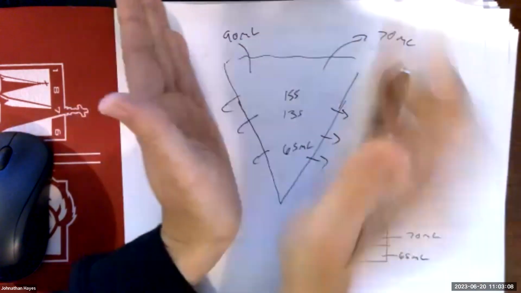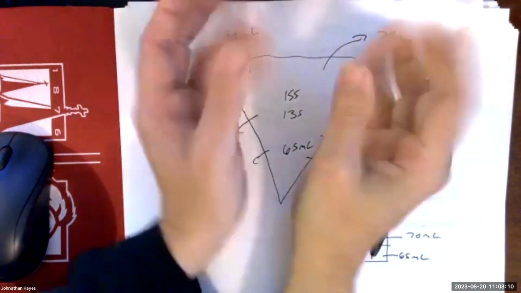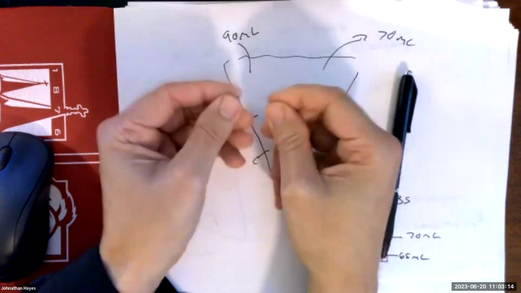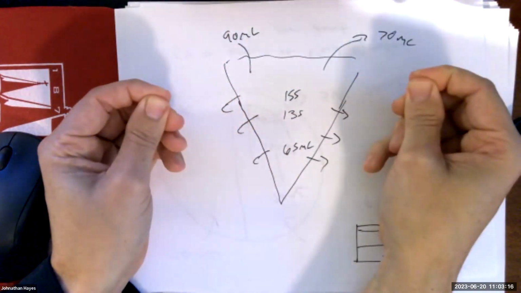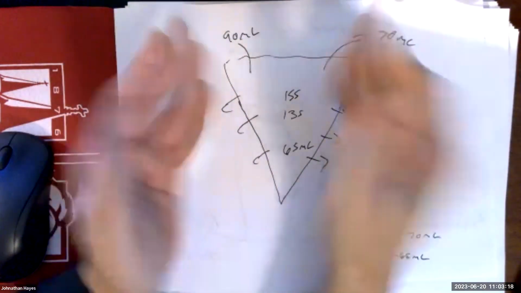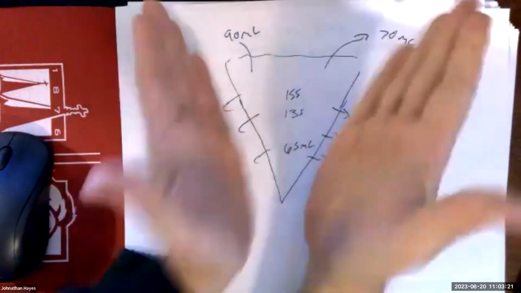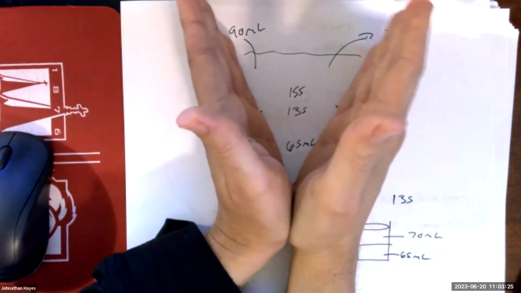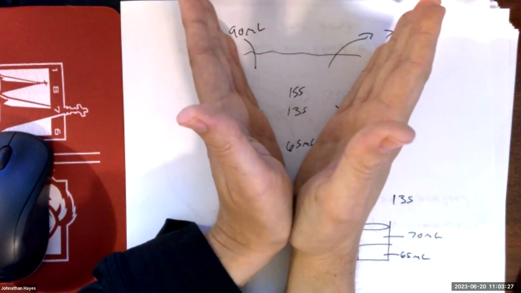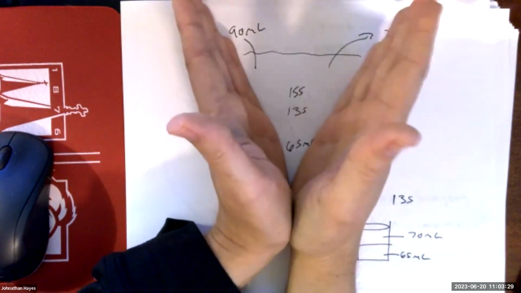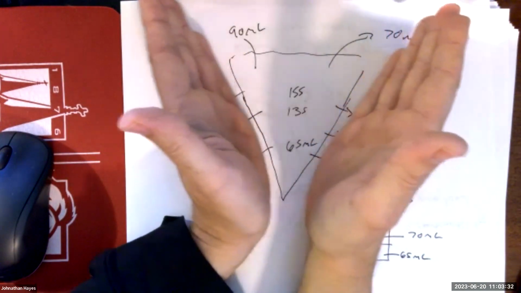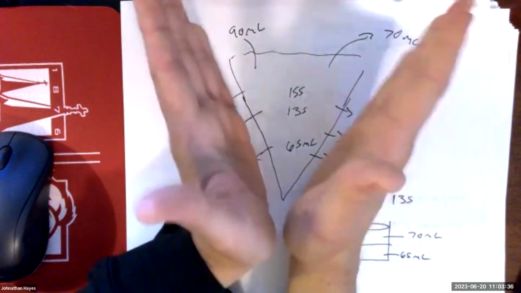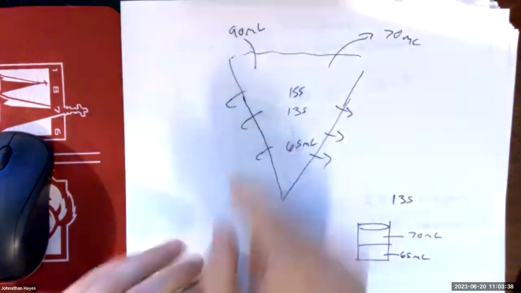And that natural snapback, like if you stretch a rubber band this far, it's going to snap back that far. But if I stretch a rubber band this far, it's going to have more snapping power. Same thing with the heart. If my heart normally only stretches out this far to hold its normal 135, it's going to have contractile power because it's a muscle. But if I stretch that a little bit more ahead of time, it's going to have a little bit more contractile power because I've now distended it a little bit. And that's called preloading the heart.